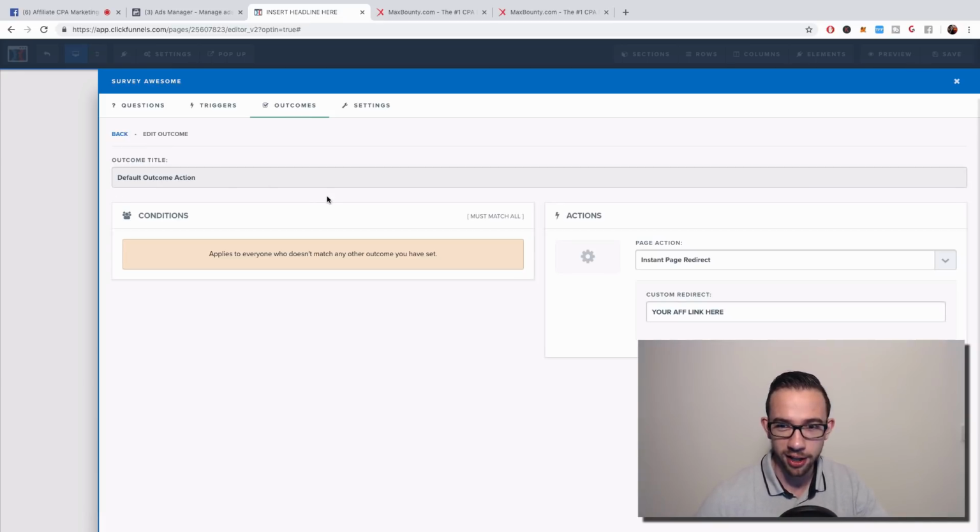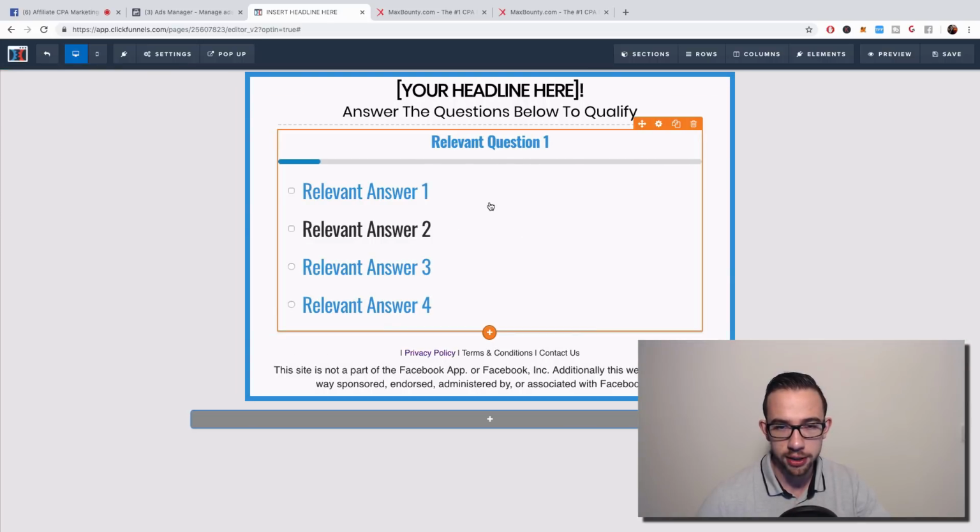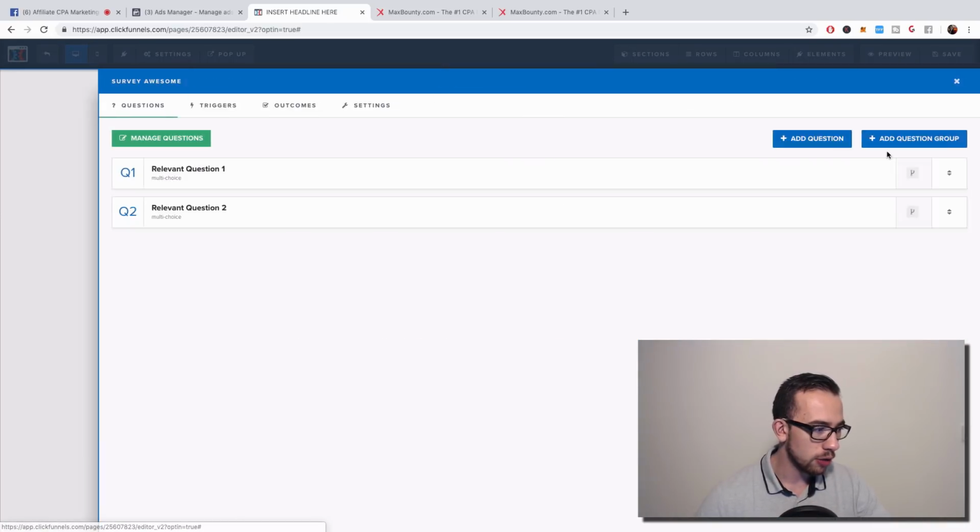All right, so here we are. So remember, from the funnel, we just press this, then we do edit survey options. All right, do we have to purchase a domain each time for a specific offer? No, you just use one domain, just give it a generic name. So you can just say like deal zone, offer zone, something like that, really basic. As soon as you scale up, maybe to 100,000 per month, you need more than one domain, obviously, because you're sending so many clicks through the links.